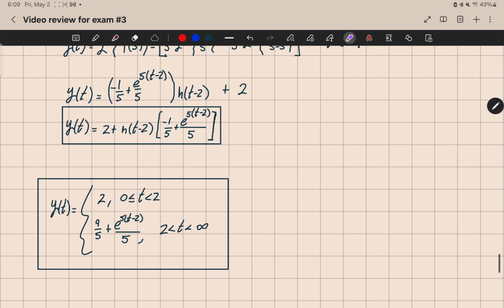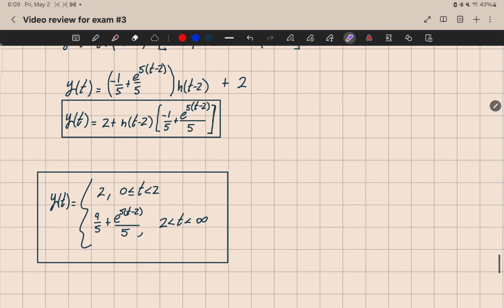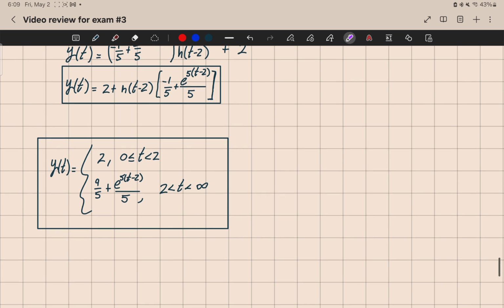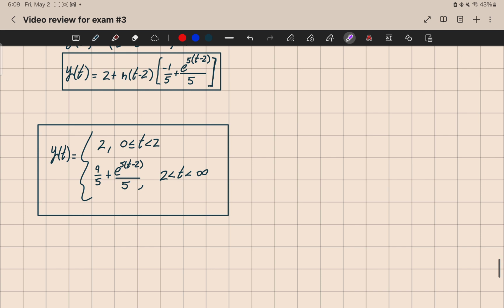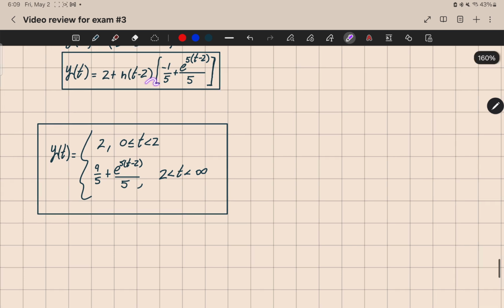And then the last thing that this problem asked us to do was write that formula as a piecewise defined function, which can be really easy, but could also lose you a lot of points if you're not paying attention to what's going on. You see that this 2 is not affected by the unit step, so we know that the function is going to be just 2 until the unit step, which starts at 2. That negative 2 shifts it to the right. So we're going to go along, y is going to be a value of 2 until x equals 2.